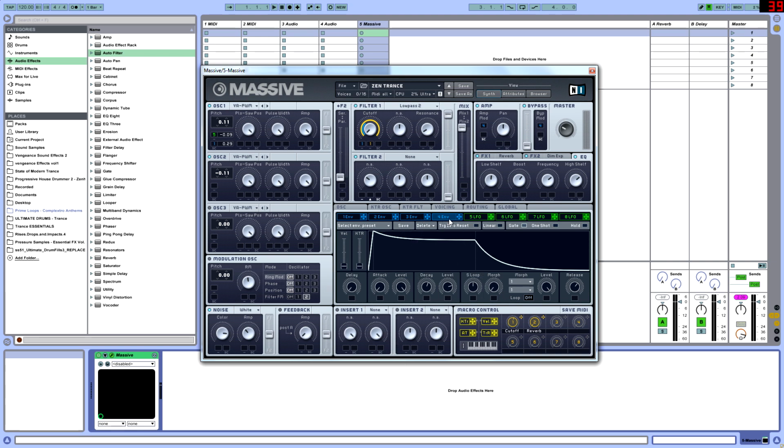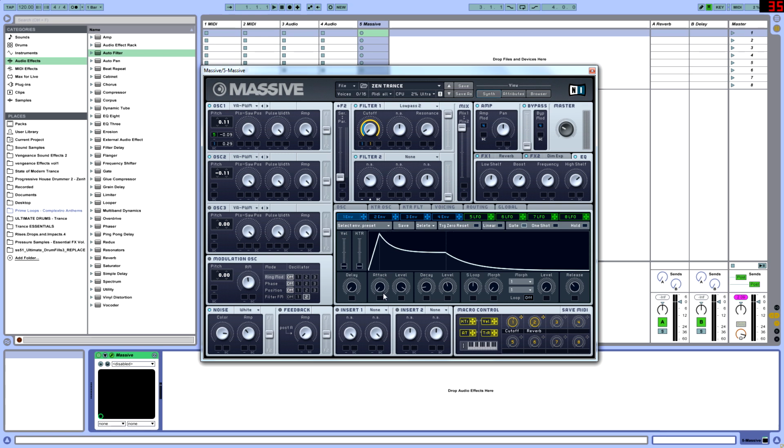Okay, so once we have that for envelope 4, now we're going to envelope 1. The reason we're applying some envelope here is that we're going to be doing it to the pitch and to our filter cutoff. And we're also going to apply an LFO to our oscillator 1 to change the pitch a little. We'll add a little bit of LFO there, and I'll explain why later.